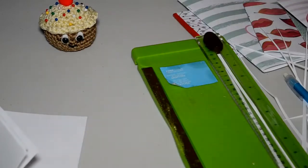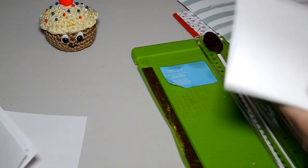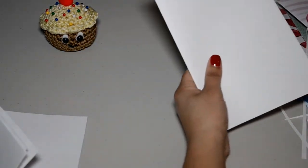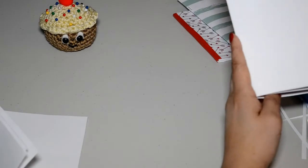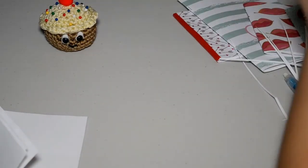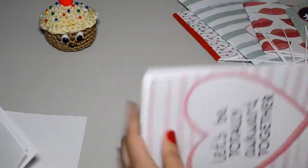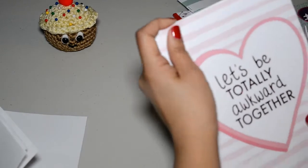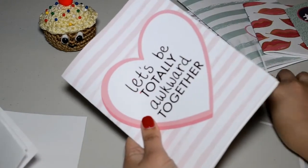Okay. And now I'm not trying to go for perfection here, it's just to show you guys so you get the idea. So let's just put that one on the inside. Okay. And now it should be much better. Oh, it's pretty decent. It has a little bit more here, but that one will go through with the X-Acto knife.